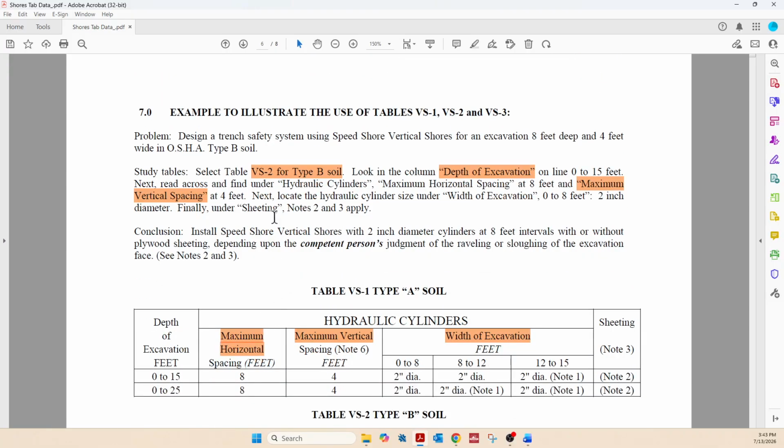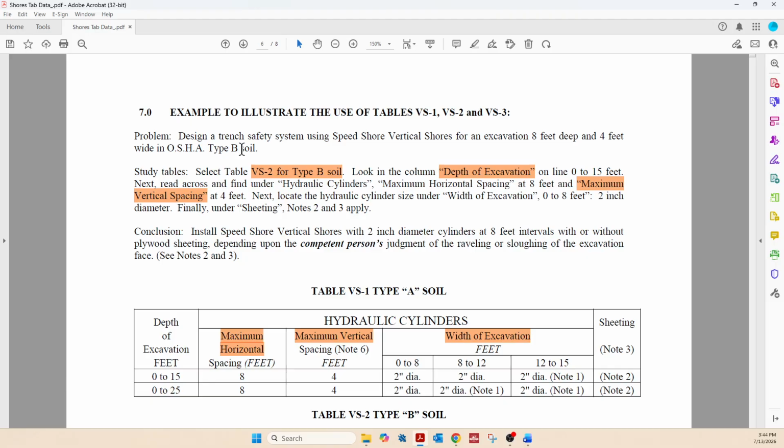Here we go. All right, this is an example to illustrate the use of tables VS1, we mentioned that, VS2, and VS3. You have 3 different kinds of soil here, and you will be identifying them. The problem is to design a trench safety system using speed shore vertical shores for an excavation 8 foot deep, 4 feet wide, and OSHA type B soil.